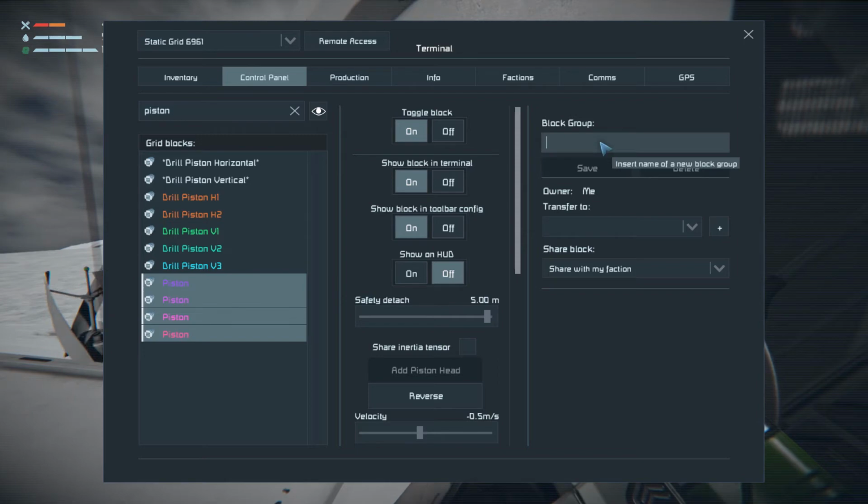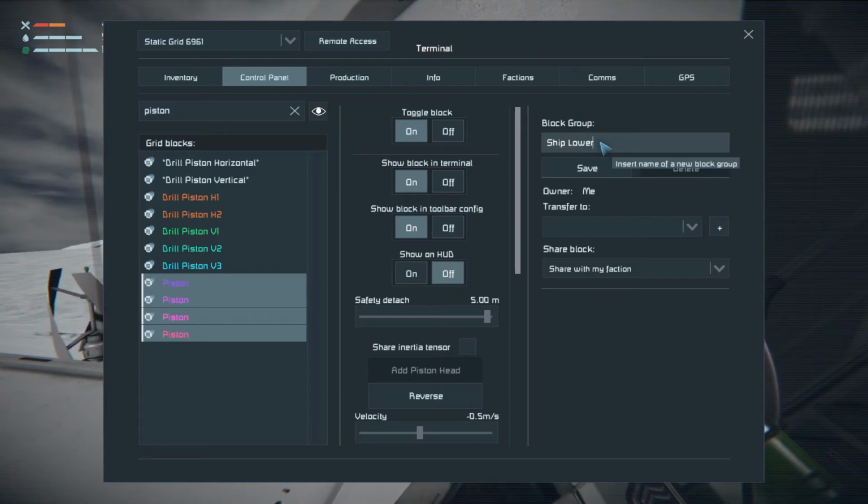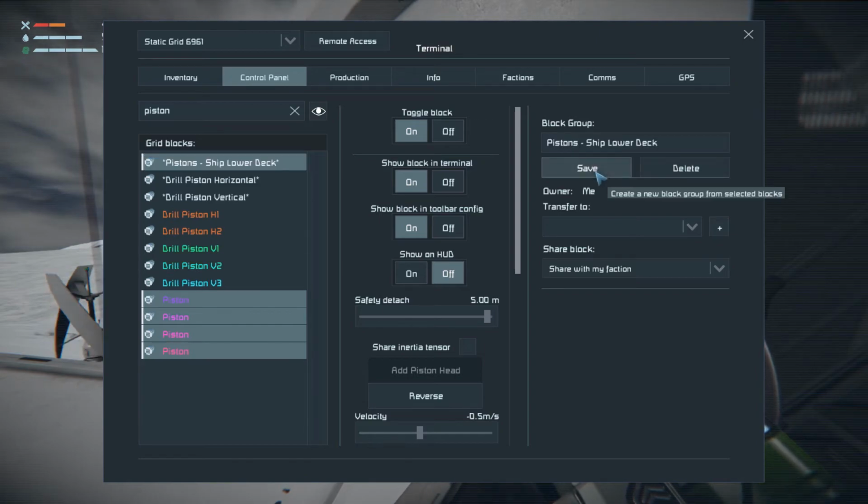So then this is going to be the, no, that's not a hangar. I mean, it is kind of a hangar, but it's more like a garage, but it's a ship deck. Lower deck? Yeah. Ship lower deck. Pistons. There we go. So we'll do that.